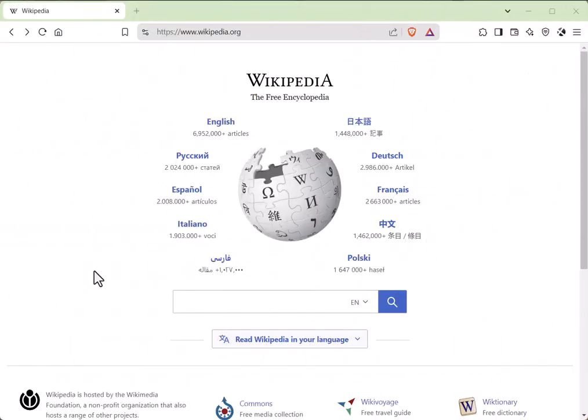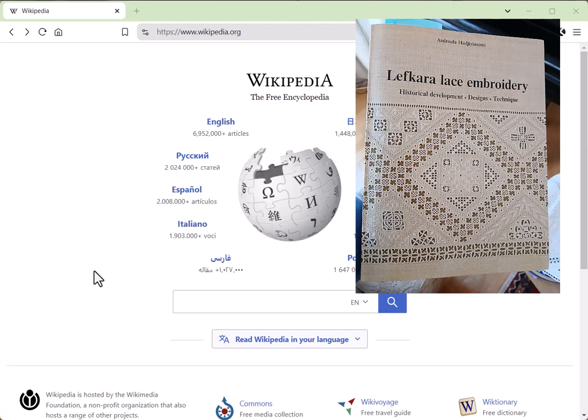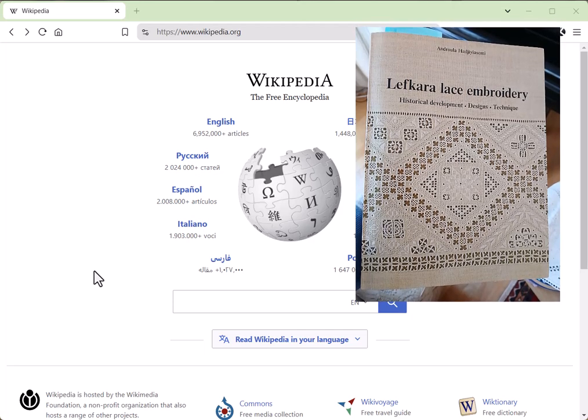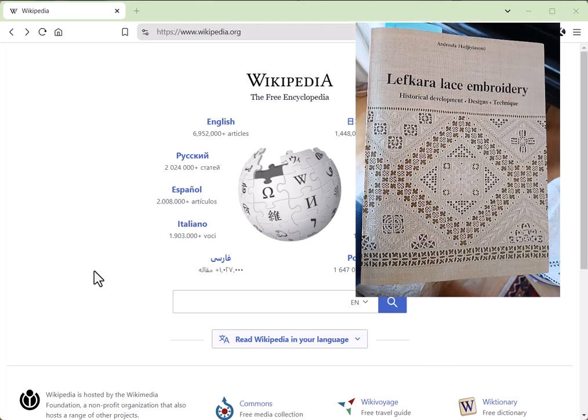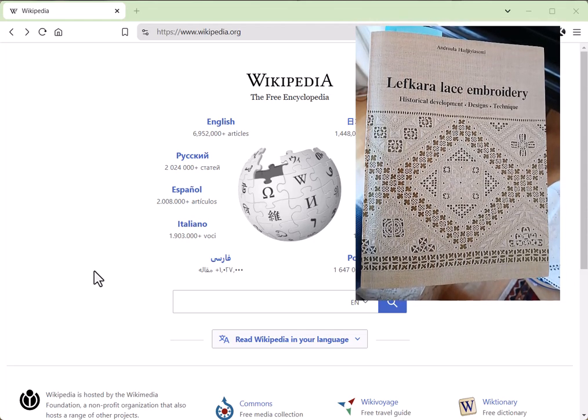Today I'm going to illustrate how I would typically add a sentence of information and a reference to go with that to a typical lace page in Wikipedia. I'm going to be using the Lefkara lace page as an example. That's the one that I just recently added the image to enhance the views of the lace on that page. But now I'm going to add a reference as well. My colleague from Sunday Lace brought the book that she used to make that piece of lace with her, so I was able to obtain information about that book that I can now add to Wikipedia as well.